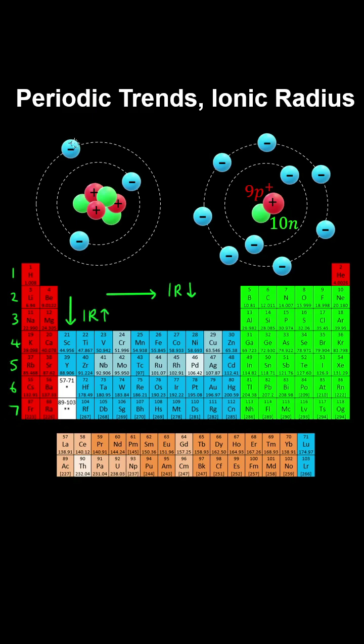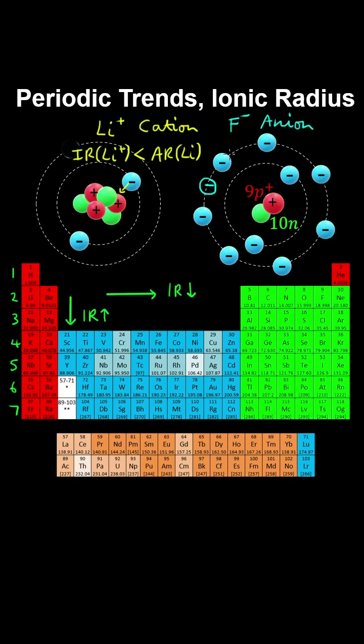Now one thing to note is that if we ionize an atom, such as lithium, we get a positively charged ion, and we can see that the ionic radius of this lithium cation is going to be smaller than the atomic radius of the lithium atom, because you either lose a shell where the electrons orbit closer to the nucleus, or you lose an electron which reduces repulsion. Now in contrast, if an electron gets attached to this fluorine atom, then we get a negatively charged fluorine ion. So due to the additional repulsion, the ionic radius of the fluorine anion is going to be greater than the atomic radius of the fluorine atom.